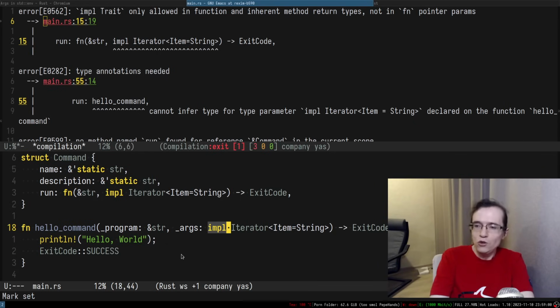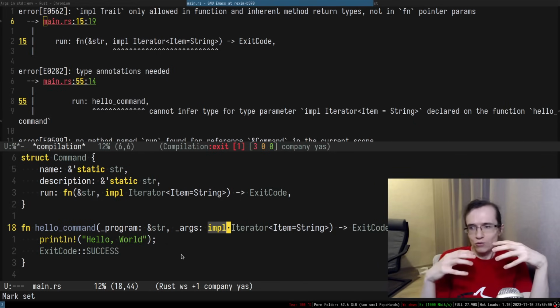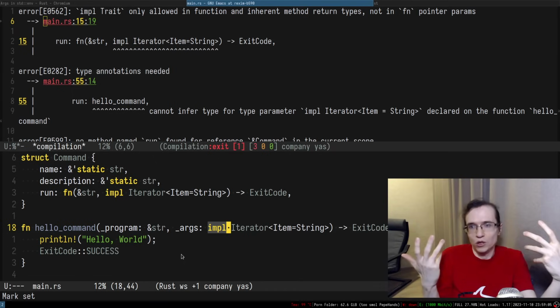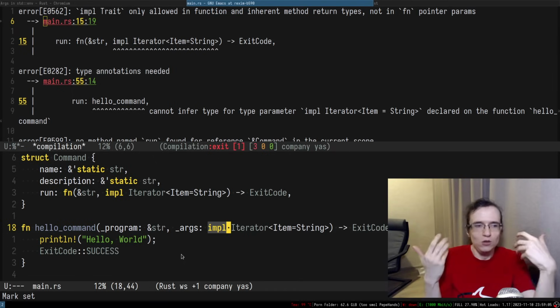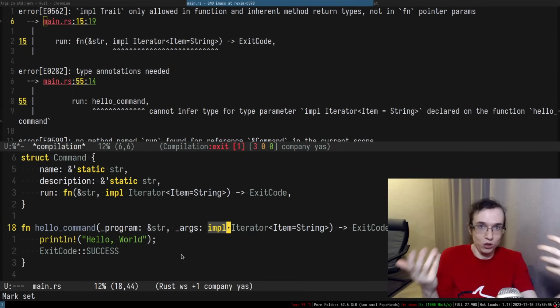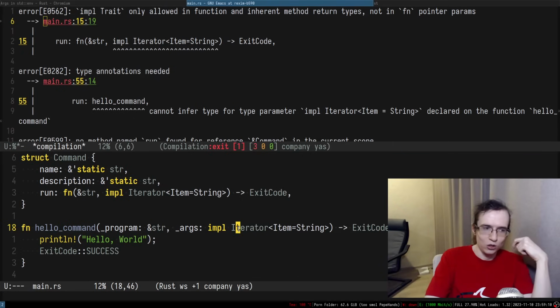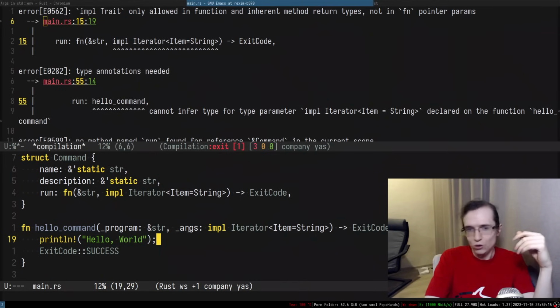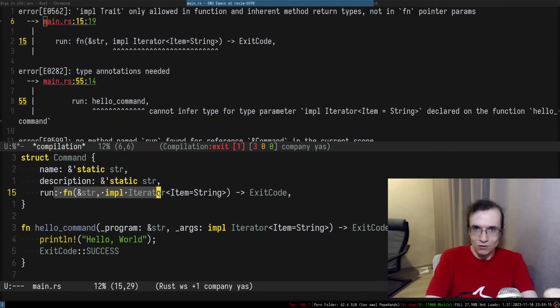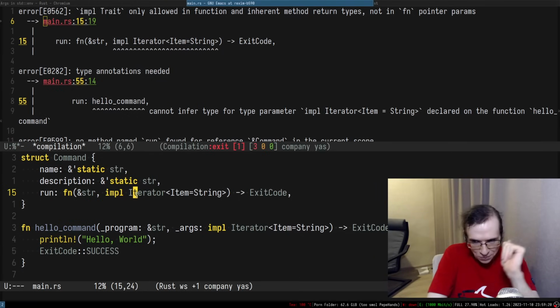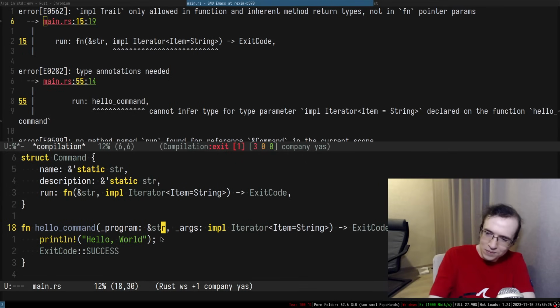So to make this feature work, right? I'm talking from the point of view of how you make it work. If I were the Rust developer and I needed to implement this feature, this is how I would implement it. I would implement it like C++ templates, right? So essentially for each of the implementations, just instantiate a new function and you're good to go. And because of that, you cannot use it in function pointers because it's going to be a different function every time for each individual type. Right, and that makes sense.